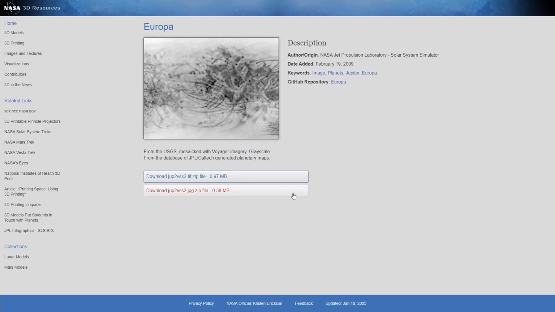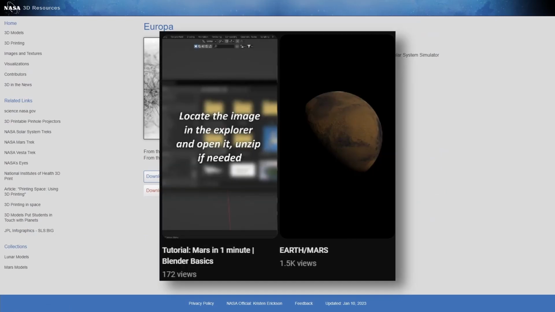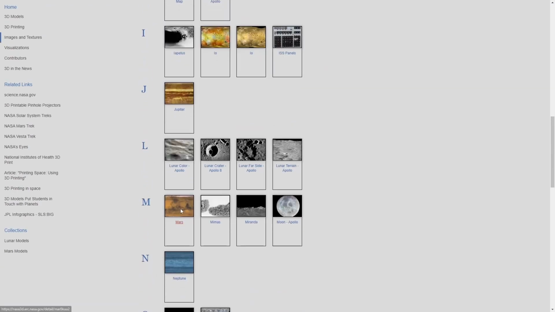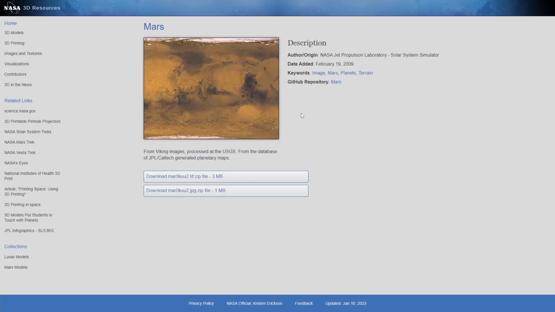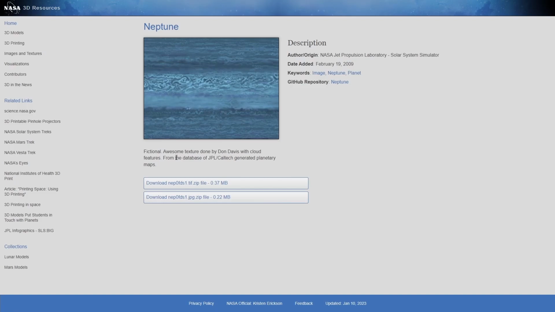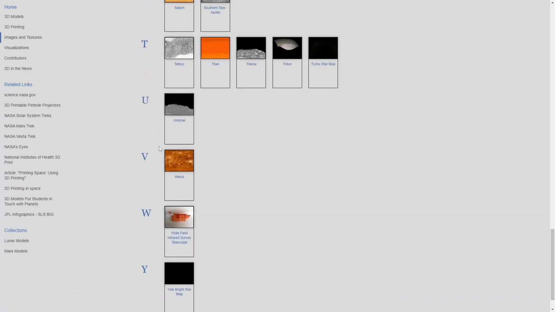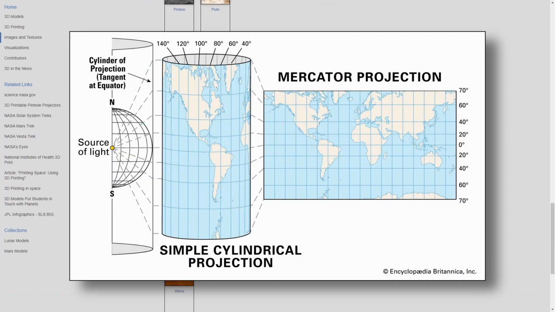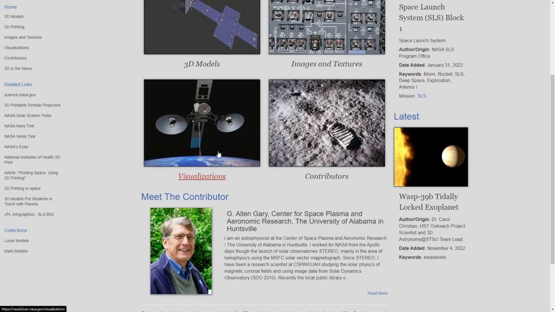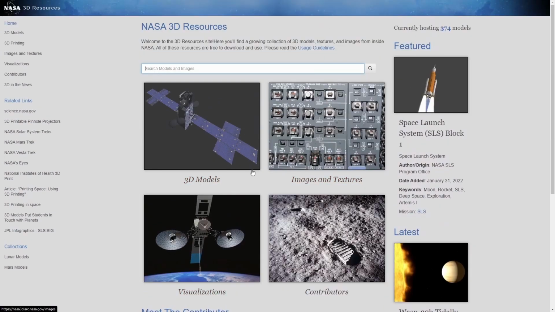For example, you can download this Europa texture, and I will show you in one of my first videos how to make an actual planet of it in 3D. And I think I used one of these textures. Yeah, I used this Mars texture. It's really great. You can just follow this tutorial. Maybe I'll make a new long-form tutorial, because it was really quite basic and really fast. But you have these flat textures of planets in the same format that our maps are made, of course. So the images and textures are also really cool. And you have some visualizations and things.